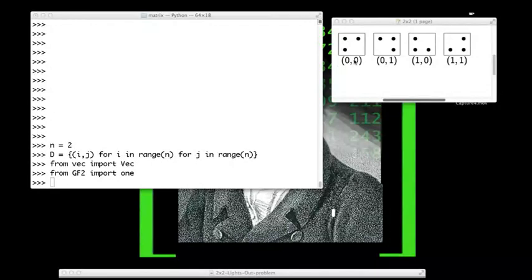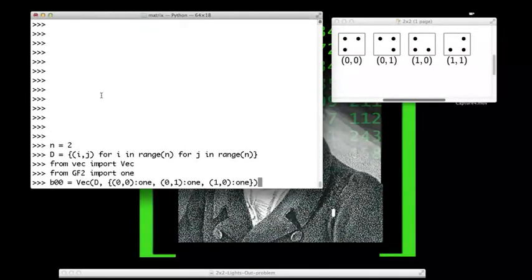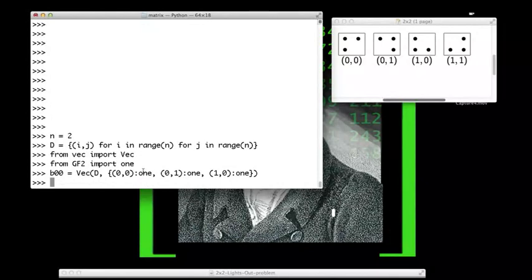First we'll create the button vector corresponding to the button in position (0, 0). Okay, here it is. Notice that it has a one in positions (0, 0), (0, 1), and (1, 0). Next, we create the button vector corresponding to the button in position (0, 1).